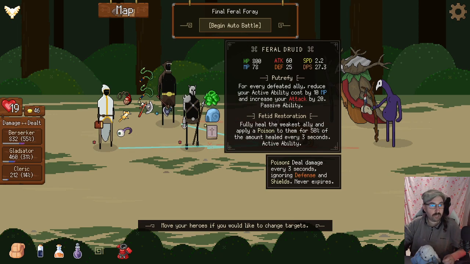For every defeated ally, reduce your active ability cost by 10 MP and increase your attack by 20. Fully heal the weakest ally and apply a poison to them for 50% of the amount healed every 3 seconds. Ooh. Interesting.